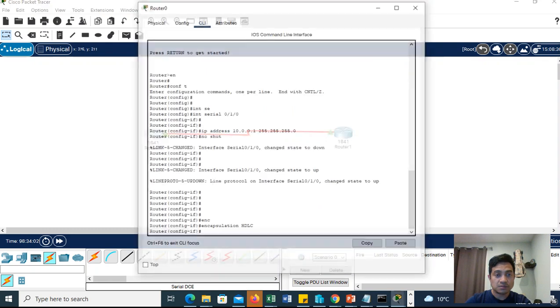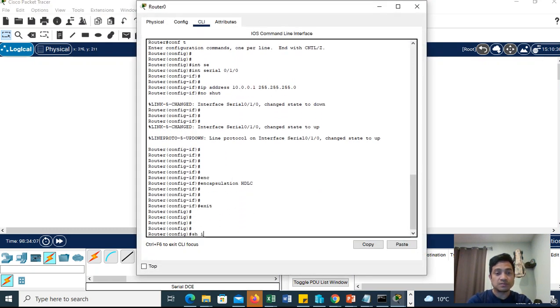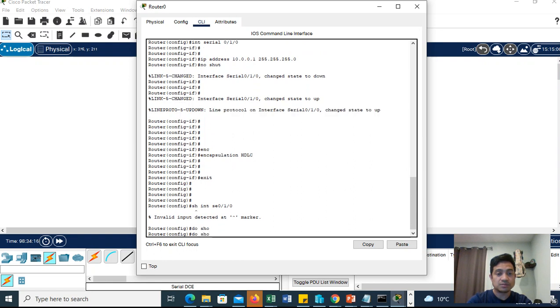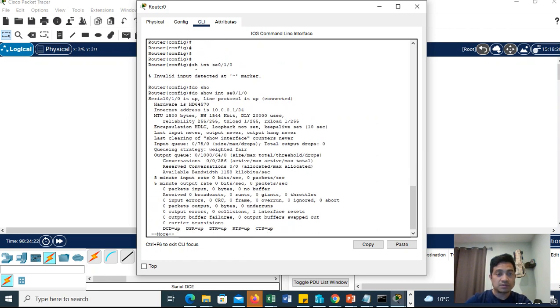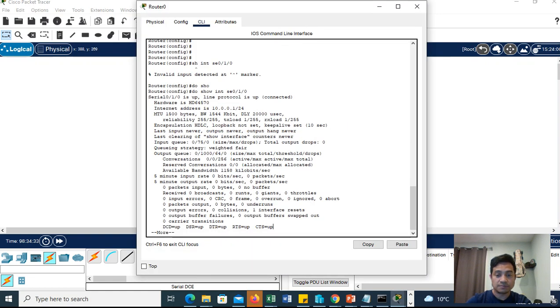The other one will also show the same. Okay, so from here also, protocol HDLC is already activated. So let's try to ping the router to test it.